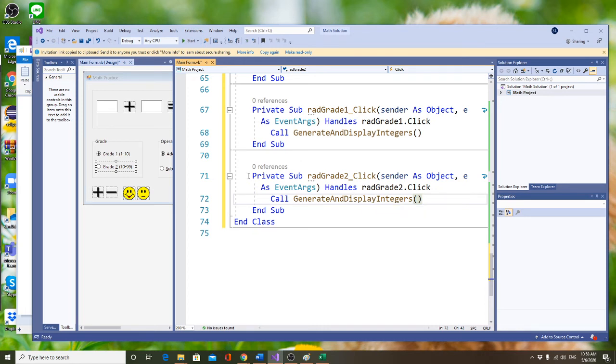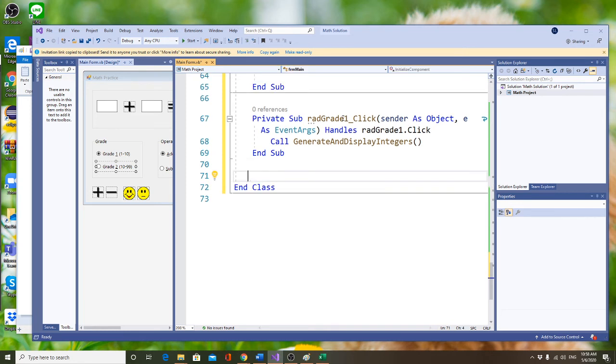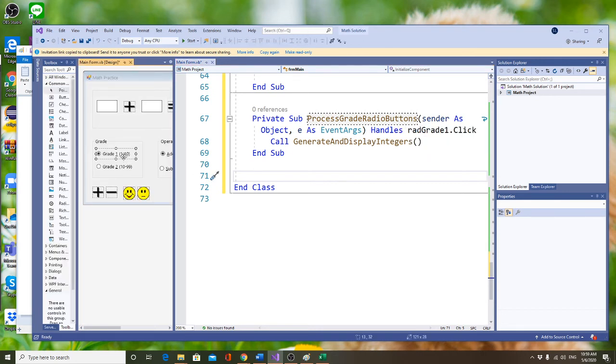Or what we're going to do is delete this one instead. And for the grade one here, we're going to give a name, we're going to call this process grade. So I change the name for grade 1.